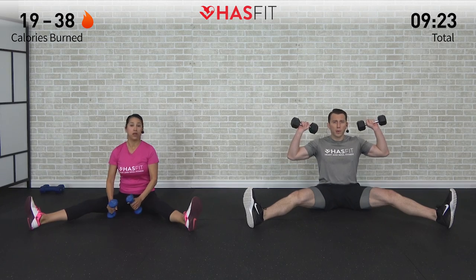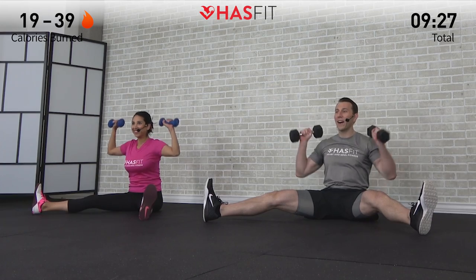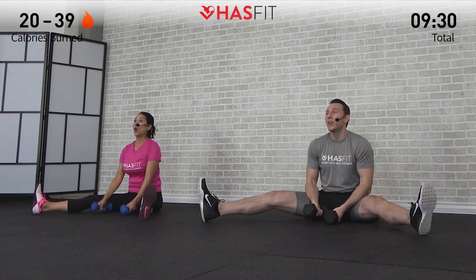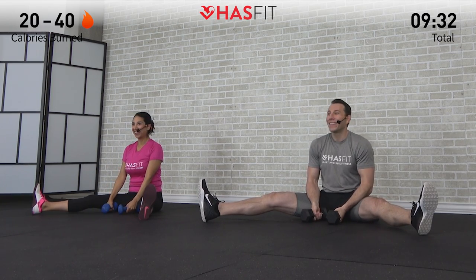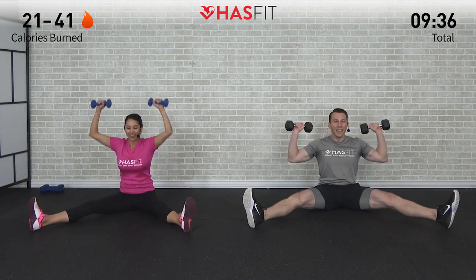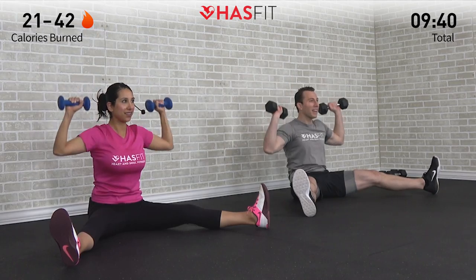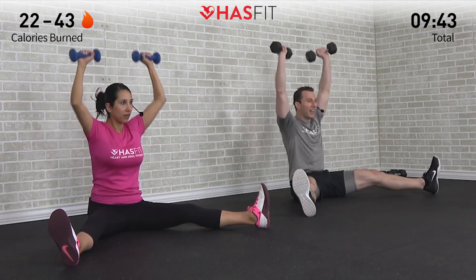We're gonna start with those dumbbells up by our ears. We're gonna press straight up and return back down. That's it right there. 20 seconds. And 3, 2, 1, begin. Again, just getting as many repetitions in as you can in this 20 second time period.